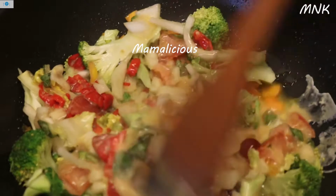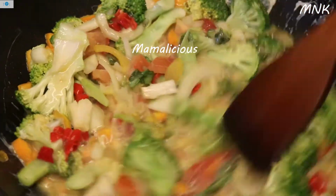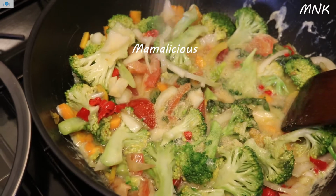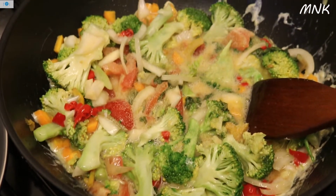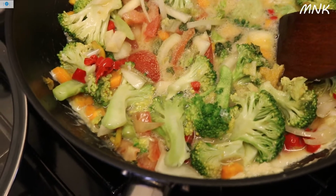Carrots, red onion, garlic, everything is in there. Add a bit more garlic. Add the garlic powder here. More garlic is good for you. And add black pepper also. Black pepper too.